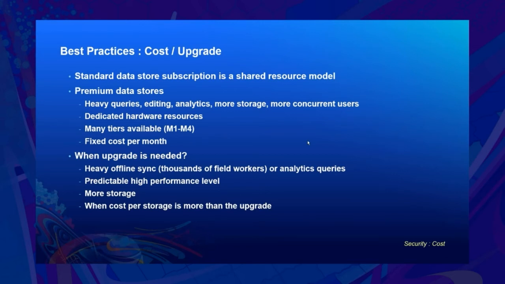Heavy offline sync with thousands and thousands of field workers, or heavy analytics queries or join queries, will require an upgrade. You will get a predictable, high performance level, more storage, and a fixed cost per month. And when your cost in the standard tier is close to the premium data store, we would recommend you go into the upgrade.